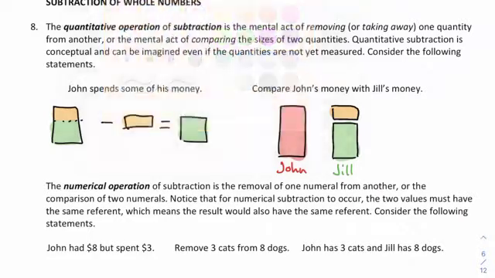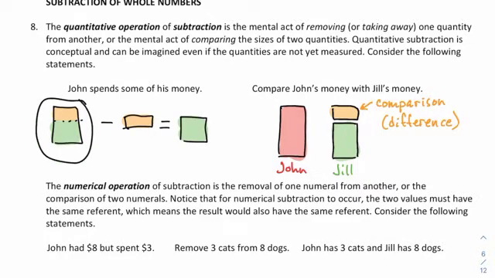And in orange is the comparison. It's called the difference. Now there's a subtle difference between these two scenarios. In the first scenario here, there's an actual before and after scenario. There's an actual action of taking away. You started with one amount, some amount was removed, and you're left with a new amount.